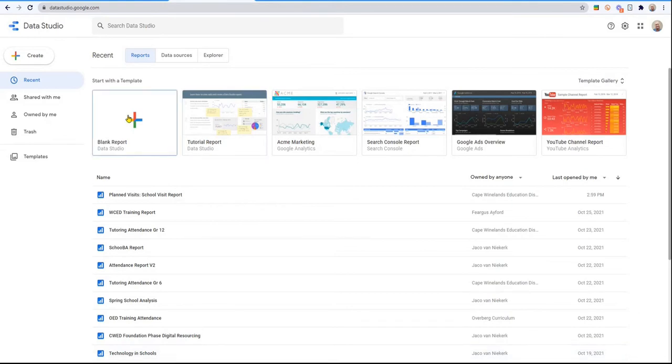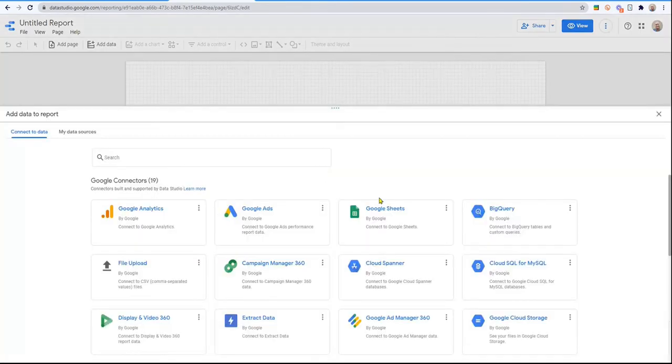Right, so once we're in Data Studio, we're going to create a new report, a blank report. When you create your blank report, it's going to set it up. The first thing that it asks for is where it's going to get the data from. So there's a whole bunch of different options here that you can use, whatever you need to use. I know a lot of things generate CSV files, so you can actually upload CSV files as well and integrate that. But we want to be using Google Sheets because it's going to be dynamically updating the whole time. So that means our Data Studio can update along with it.